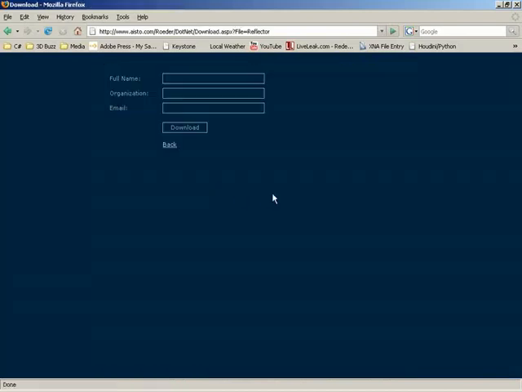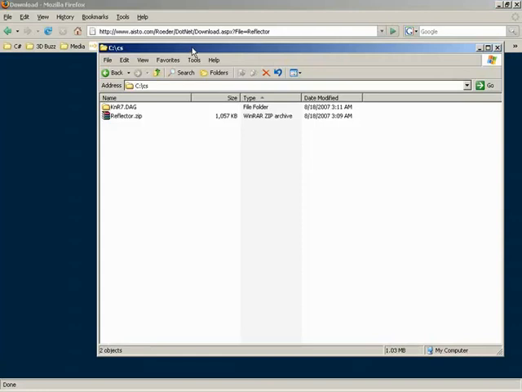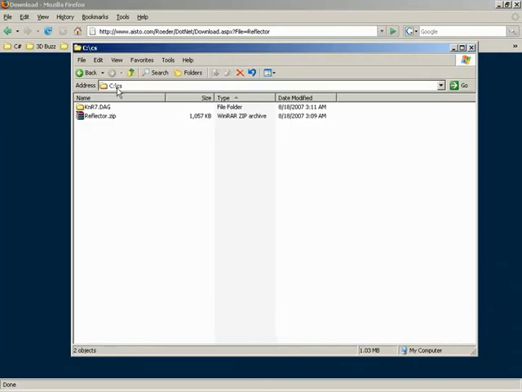If we click on that link, we're presented with a form and a download button. The fields in the form do have to be filled up before the download button will work, but it's quick to do, and as a matter of fact, we have already done that. And I've downloaded the reflector.zip file to a folder on our C drive. We have this CCS folder that we've been using as a temp working folder. Inside of this folder, we have the downloaded reflector.zip, and I also have the Knowledge Review 7 project folder in place because I'm going to use Knowledge Review 7 to demonstrate the use of Reflector.